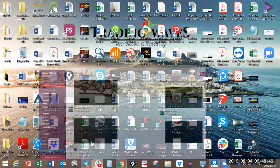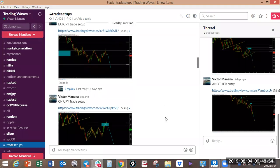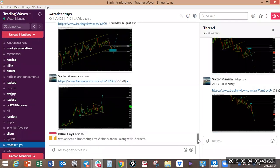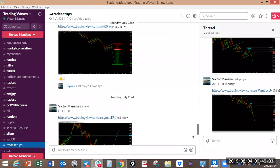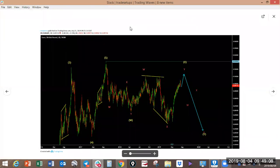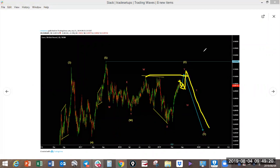Now, our trade for the next couple of weeks is euro pound. Let's look at euro pound, and what we're looking at. Euro pound is one of the trades that we're going to be looking at in the next couple of weeks. So euro pound is this one here. You'll see if you go to the charts, we expected that it was going to make a 3-wave pullback and push higher. It is exactly what it has done now. It has now broken this top. We still haven't got any signs of reversal yet because we're expecting this big move to the downside. So when we see the signs, we'll be able to take that.